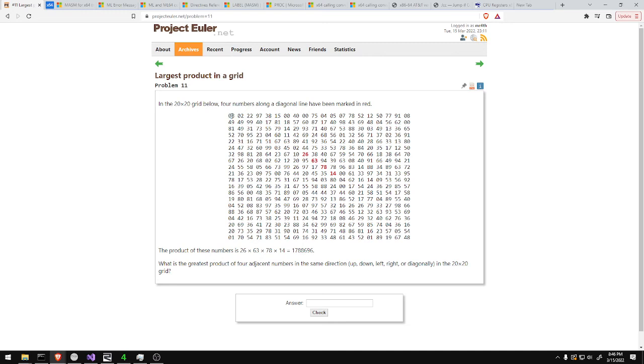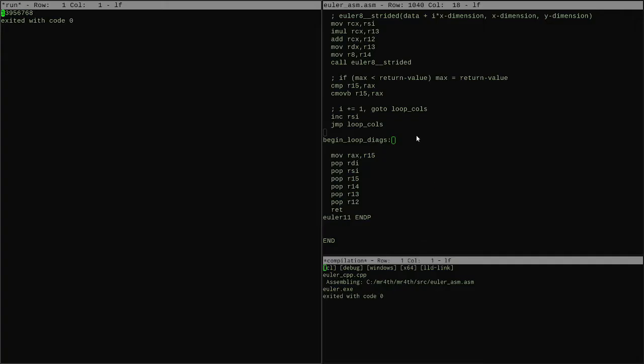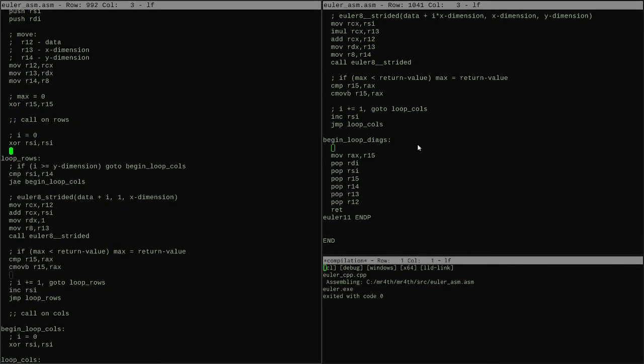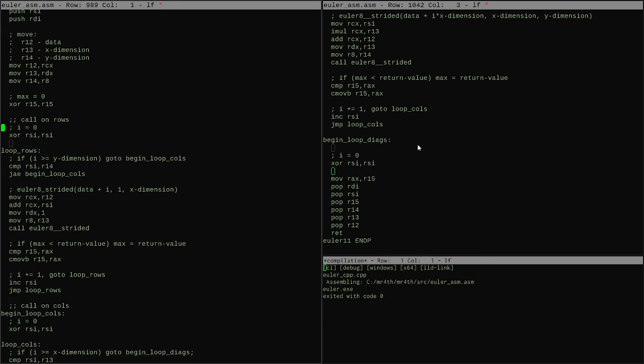let's start by doing the diagonals along the top, right? And then we'll do the diagonals along the sides later. So here, I equals 0. All on diagonals, okay?